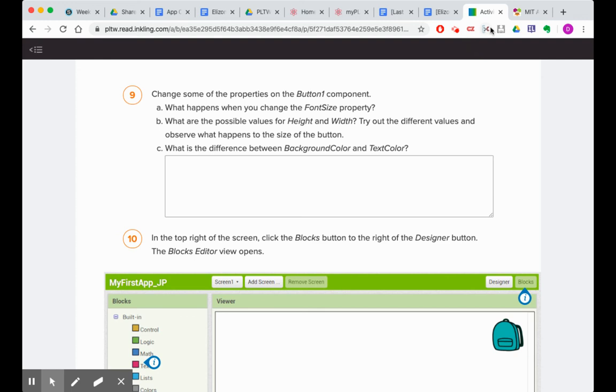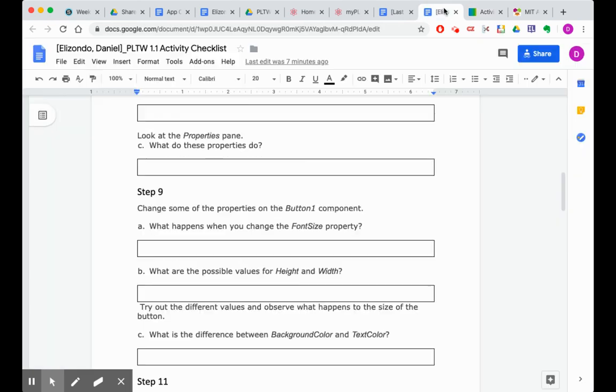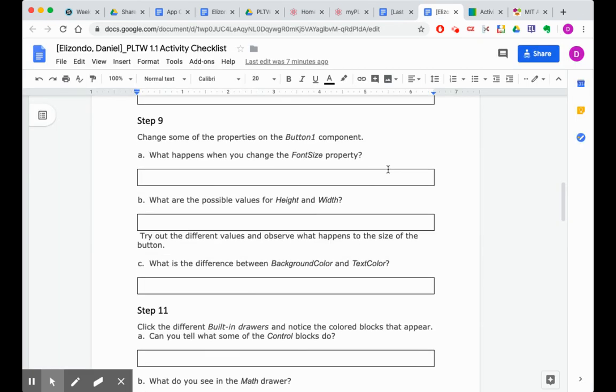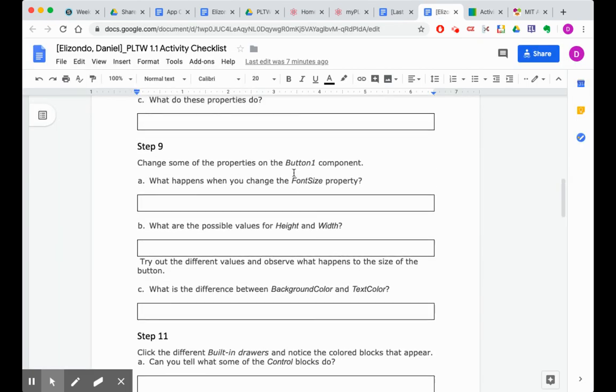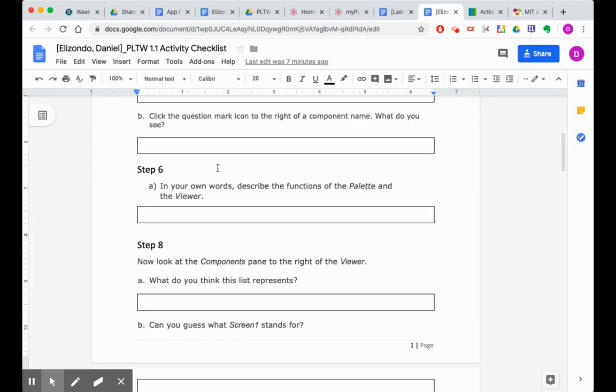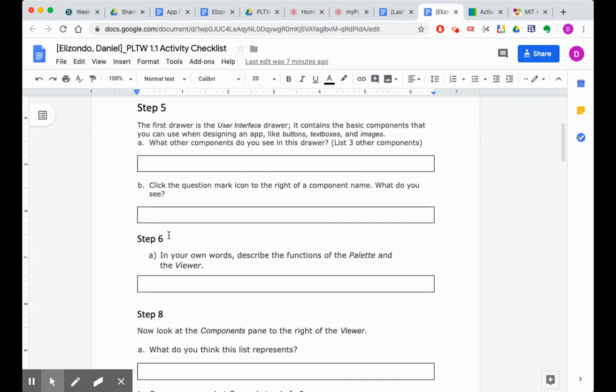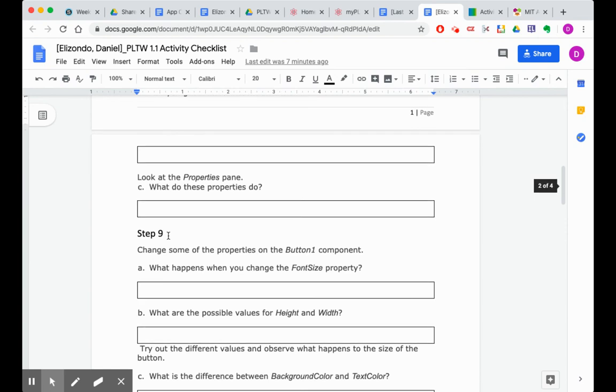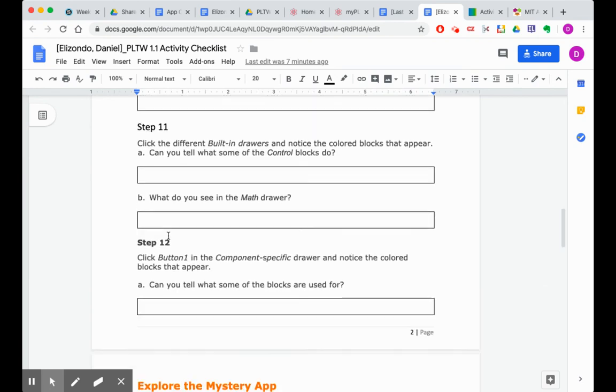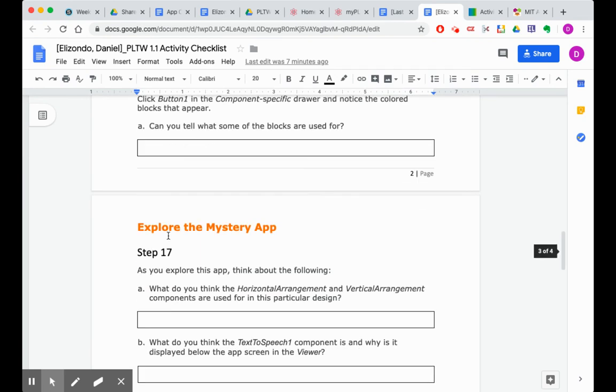So we need to make sure that we stick to this screen, PLTW, to find out what we're doing. If we try to stick to the checklist instead, we're going to miss a lot, because you'll notice that even some steps are missing here. The only steps that are here are the ones that have questions. So it goes from step 6 to step 8, from step 9 all the way to step 11, and from step 12 to step 17.